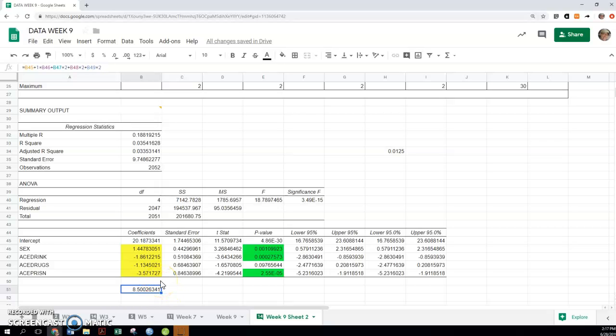This is the average. The standard error tells us a little bit about how precise this is, and that's where the lower R-squared tells us that it's pretty hard to predict for a specific person. However, this is a true number on average. If you took all the adults in Pennsylvania and put in their values on these variables, it would be true that males without any of these adverse childhood experiences, the average of those would probably be somewhere around 8.5 days of poor mental health.